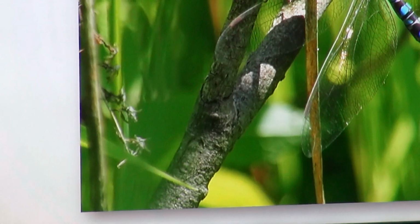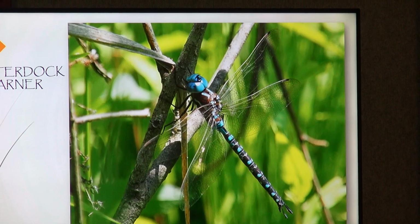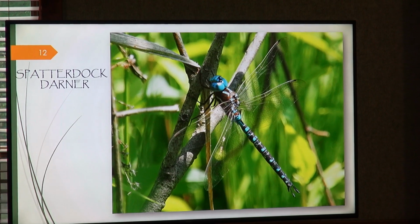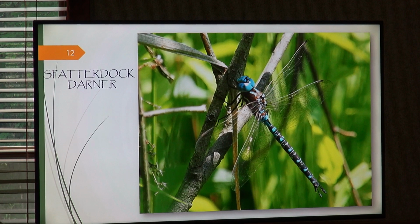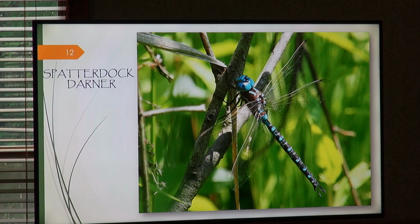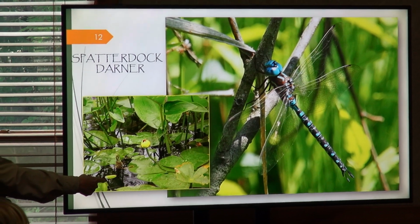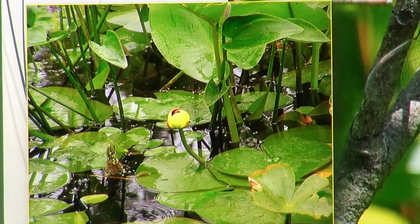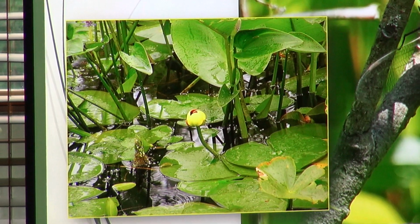All right. This one I've been bumping into the past few days or so. The spattered dock darner. Gosh, you can't mistake this one. It's got sky blue eyes when it's flying around a wetland. That's the thing that you notice first about it. It's big, about 3-4 inches, a big darner. But it likes areas that are associated with spatter dock, the plant. And so any wetland, boggy, or just marsh, whatever, that has spatter dock, good chance of bumping into that one.